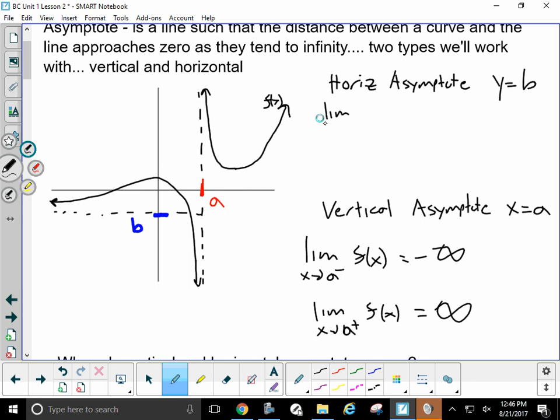Now, what do I mean by the limit as x approaches infinity? And this is new, having infinity in my limit. It's like as my inputs are growing and growing and growing. So as x approaches positive infinity, I'm looking all the way over here towards positive infinity. What are my function values doing? Well, in this example, my function is increasing. So I would say that this limit as x approaches infinity would equal infinity.